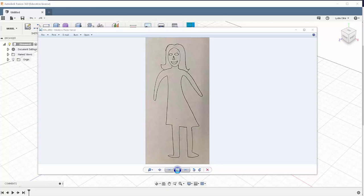In this video, we'll make a 3D print from a child's sketch. This is the sketch that a little friend of mine gave me. I need to convert it from a JPEG to an SVG format, but before doing that, I brought it into Photoshop to make the sketch darker and to ramp up the contrast. I tried converting it without doing this and I got a poor result.